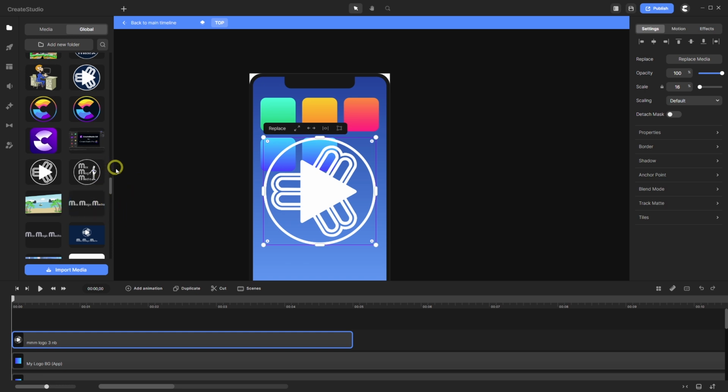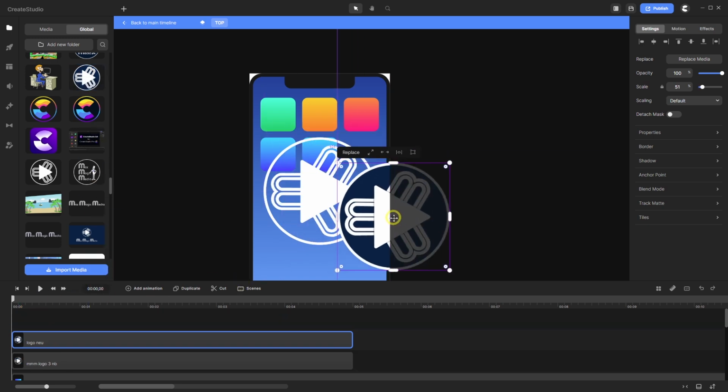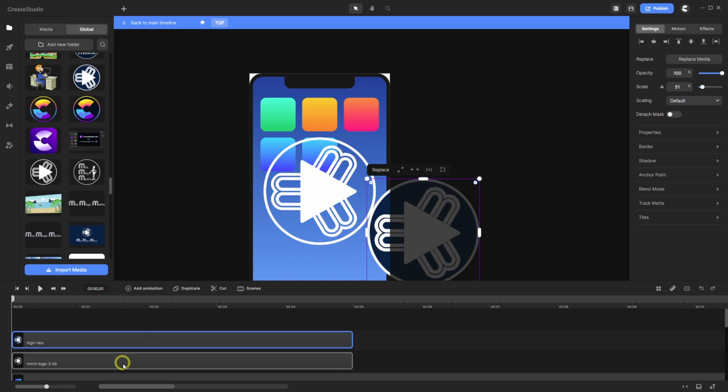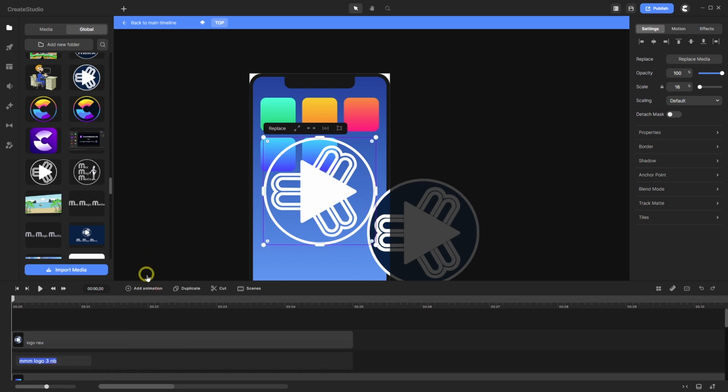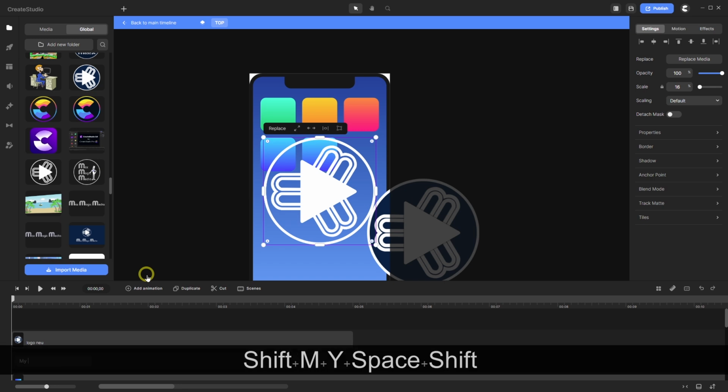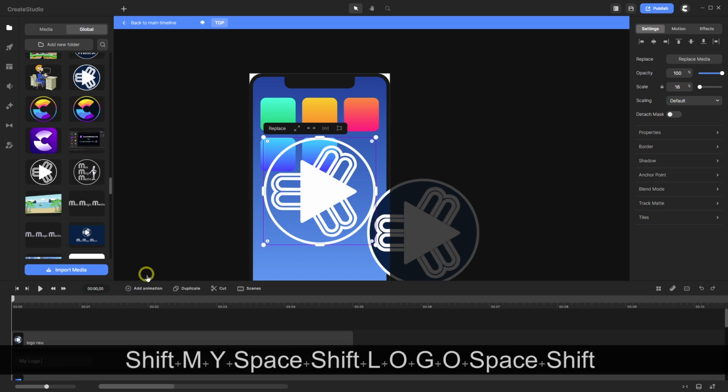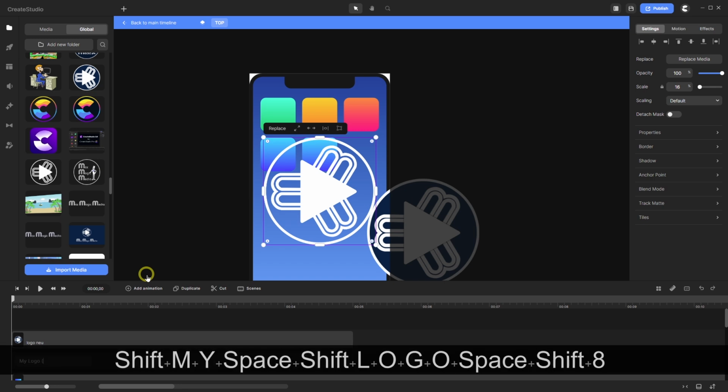I also need the color, background color of my brand, so I bring this also here in. Let's move it to the right and let's go to the logo, rename it. My logo, also with app.